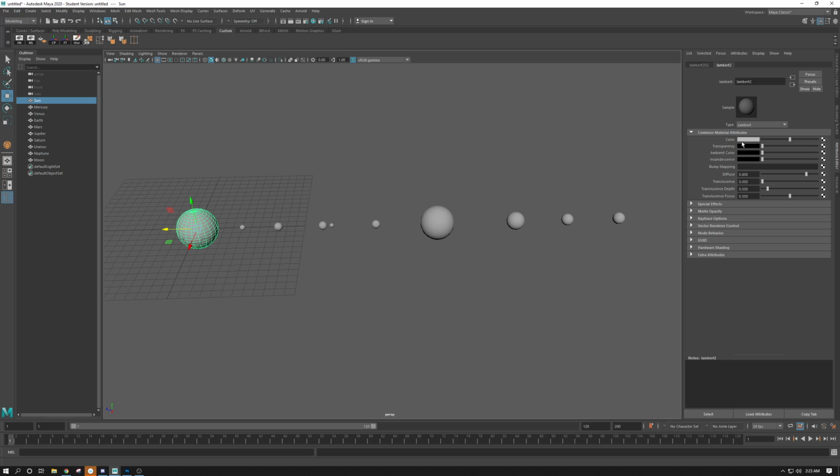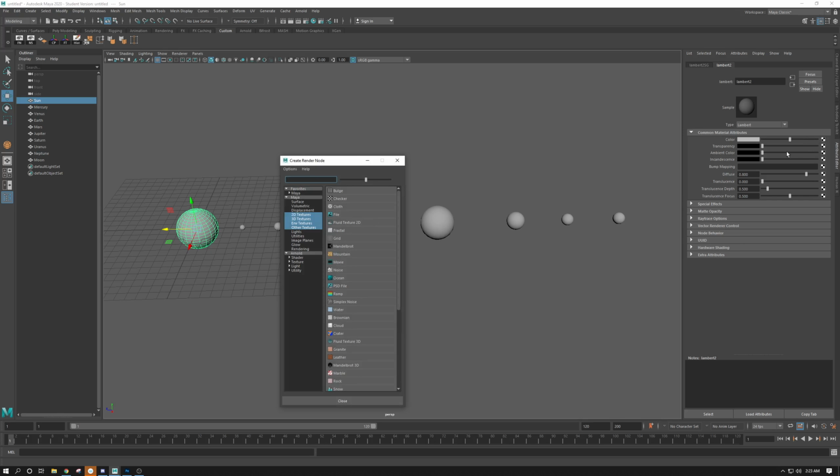Once you're in the material attributes, we can have whole videos on this, and I'm not sure how far we'll take this, but let's at least get some textures on here. These little checker boxes are the input nodes. If you click on the checker box to the right of color, we can choose to add an input instead of using the color. In this case, it's gray. We could change the color as well, but there's no point in doing that if we're just going to throw a file texture on here anyway. So I'm just going to click on this little input to the right of the color here, and it's going to open up that dialog.